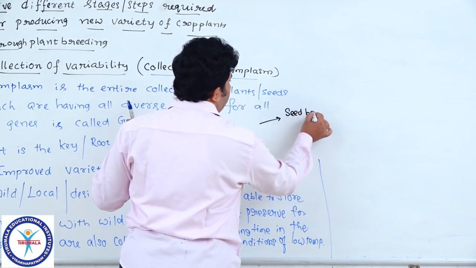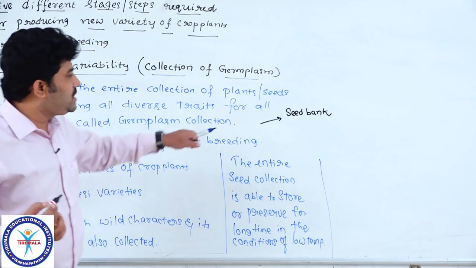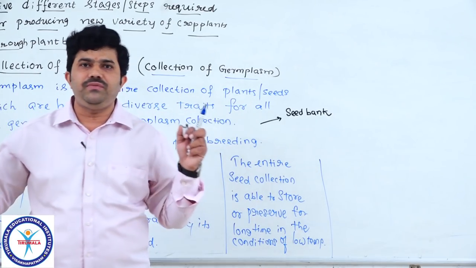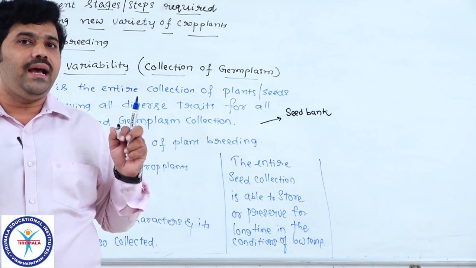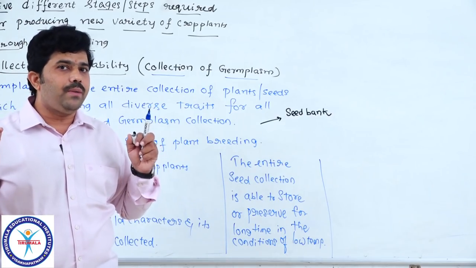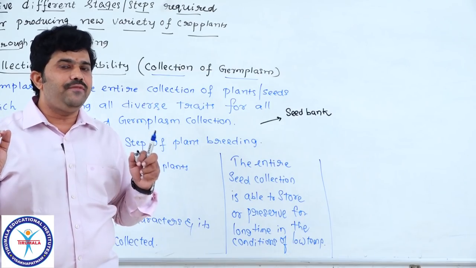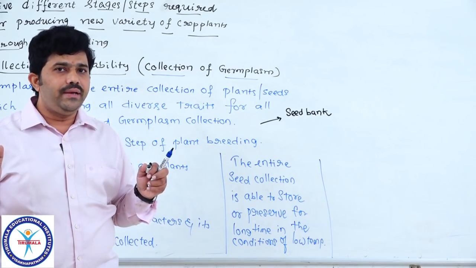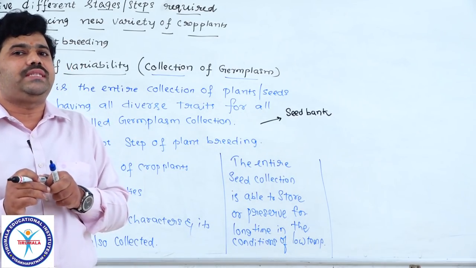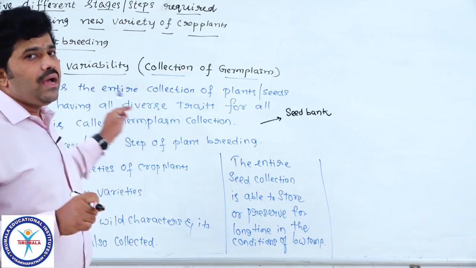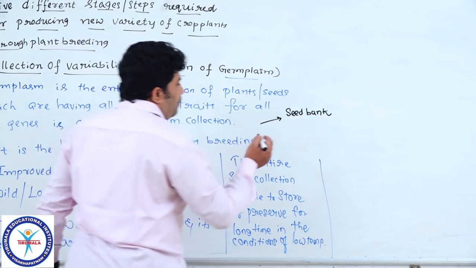You know very well, seed bank. This germplasm collection, if we collect in the form of seeds, we can store them in the bank. A place in which we preserve the seeds is called a seed bank, which maintains artificial conditions favorable to sustain the genetic information in the seeds. Understood? The genetic information is not destroyed. We just maintain the genetic information by providing artificial climatic conditions to the seeds. The place where we store or preserve the seeds after collection, we are calling what?